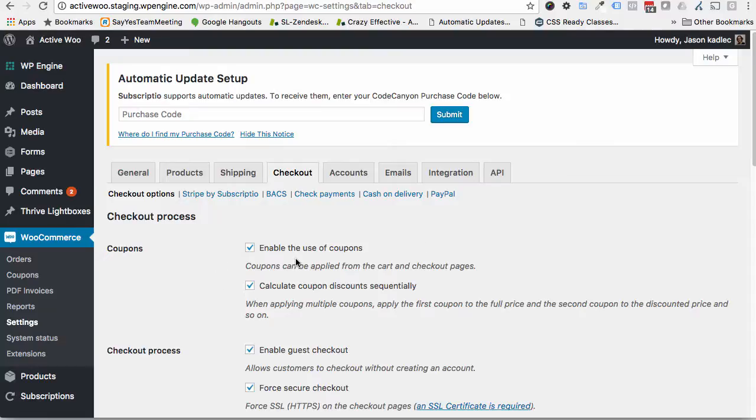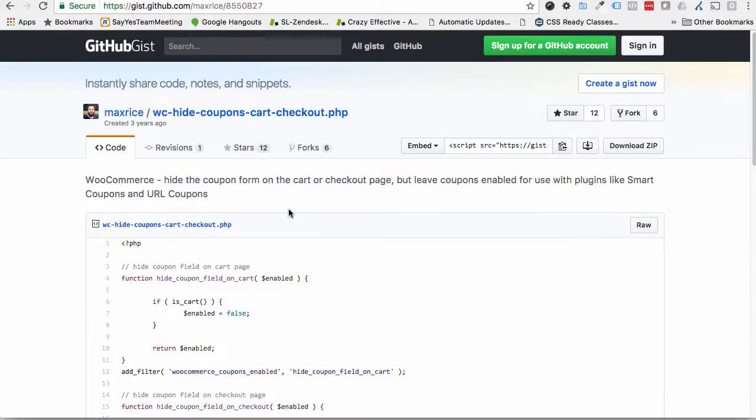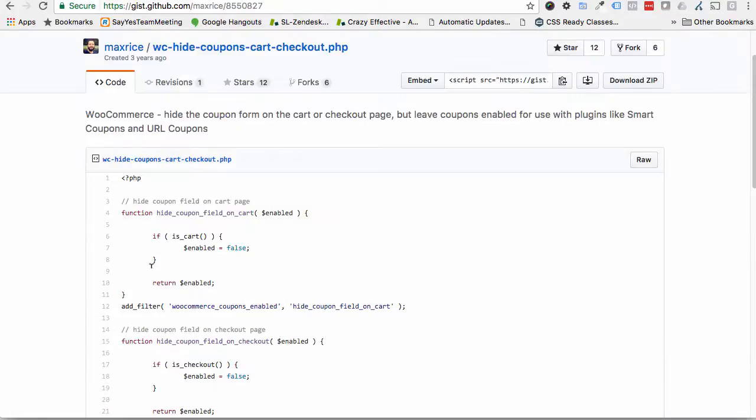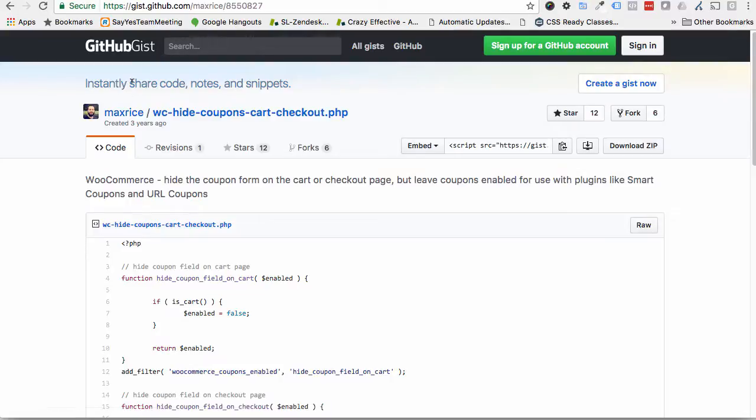All right, next to that, we do need to do a little code, so I will show you that now. So the wonderful thing about WooCommerce is how customizable it is, and also how many helpful people there are out there who have already written the code for you. So even if you know how to write the code and you're just lazy and you'd rather just review somebody else's code and say, yep, that works for me, I'll just grab that and put it in, you can just do a quick Google search, which I did, which was "hide the promo code field WooCommerce."